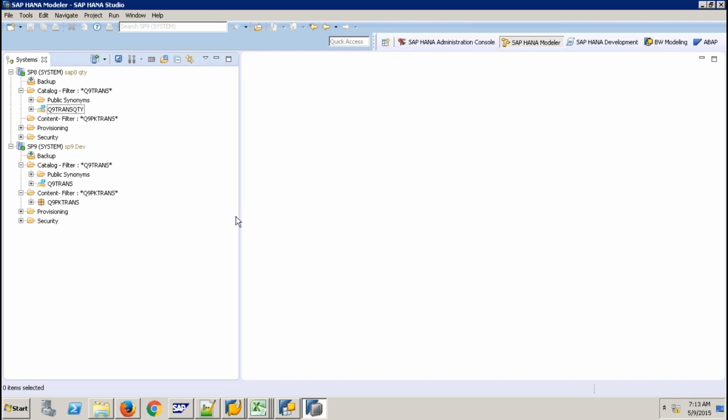Got you, sir. But this is a manual step, right? If you want to change the name, somebody has to go to that folder and change the name. Nothing automated. Exactly. But if they create the schema directly, then there's no point in doing all this. Generally, when the tables are getting created automatically through SLT or through BODS, or when BW sits on top of that, the tables automatically come into that BW schema, right? In that case, they don't transport.